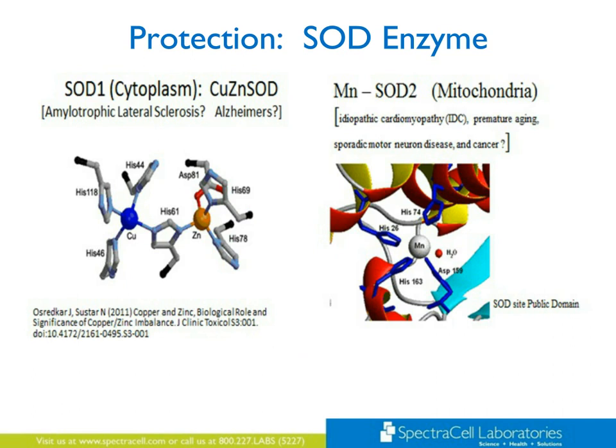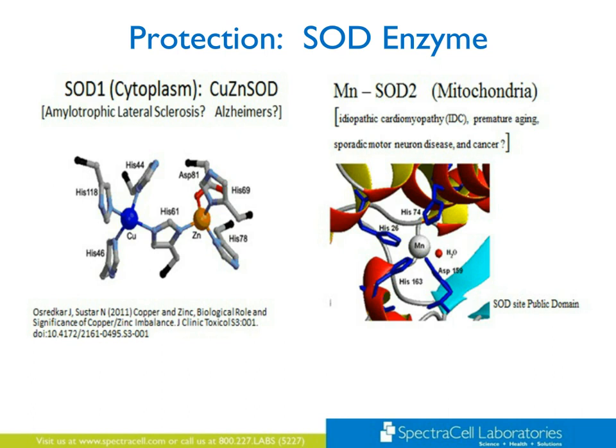The first is the SOD enzyme, superoxide dismutase. There are actually 3 forms of superoxide dismutase. Superoxide dismutase 2 is there shown on the right, and it is the SOD that helps to protect the mitochondria, and it is manganese dependent. You must have manganese, sufficient manganese, in order to make SOD2. The SOD1 is in the cytoplasm of the cell and is dependent upon copper and zinc being present.